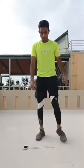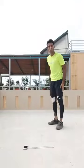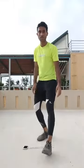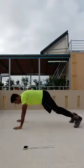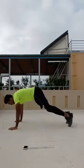Good. So we'll go for high planks with squat hold. The squat hold will have a 3 second hold. After that we'll go for high planks. Three, two, one, go.